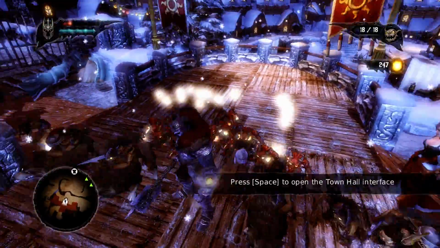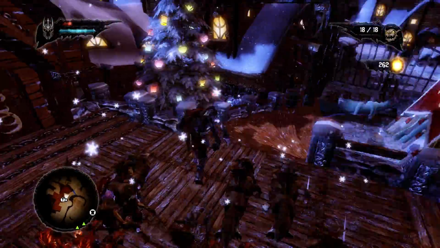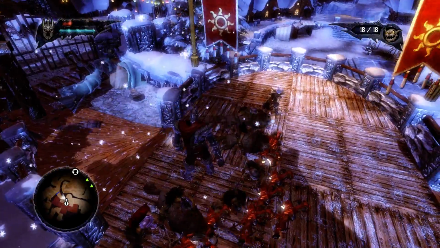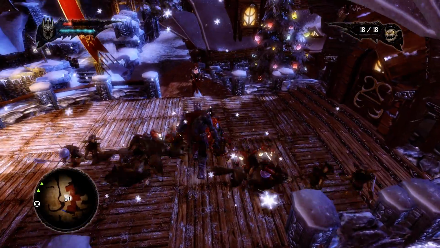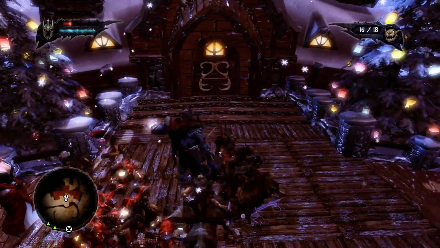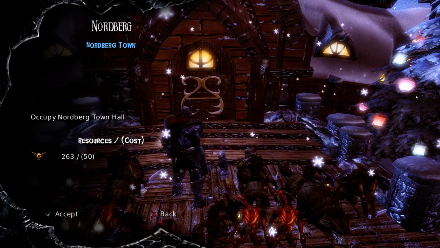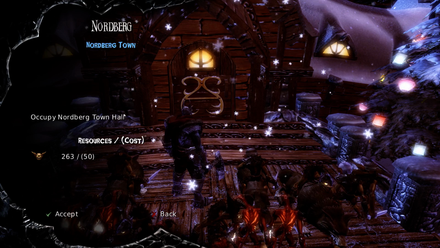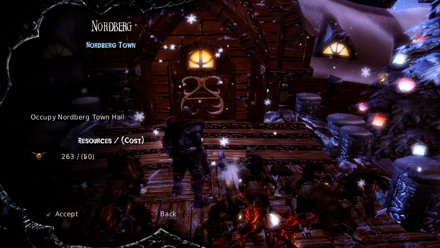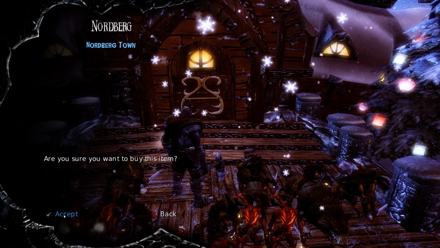That's an awful lot of life force there for Browns. Hopefully some of these barriers, or these barrels rather, will have health potions somewhere. Okay, that means I'm to occupy Nordberg Town Hall. I need to give up 50 brown minions. That's easy enough, so here we go.